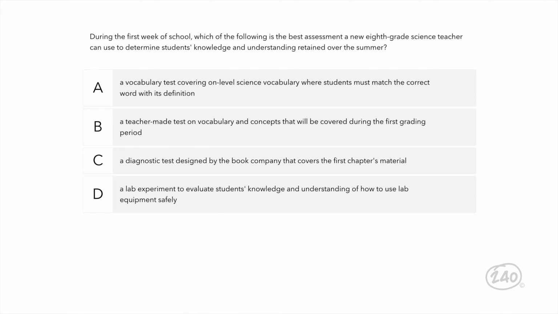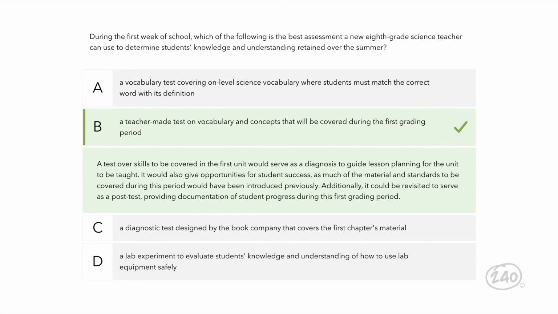Last competency in Domain 3, types of assessment. In this question, we're dealing with assessing students during the first week of school, meaning the teacher is trying to get a better understanding of her students' current understanding. By giving students the assessment in this choice, the teacher would be able to gauge which of the upcoming vocabulary words her students are already familiar with. This allows the teacher to create lesson plans perfectly matched to students' current ability levels.